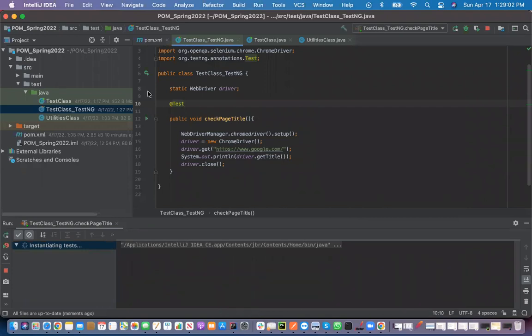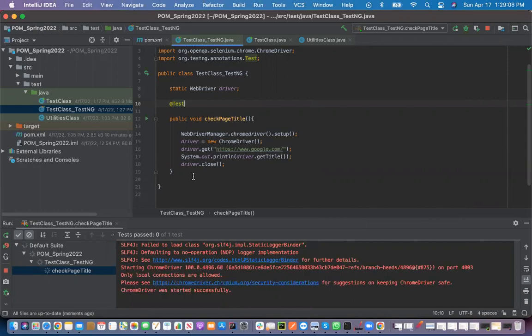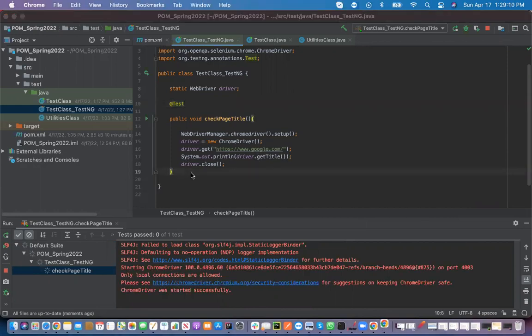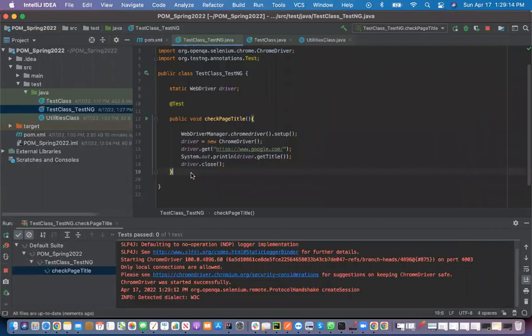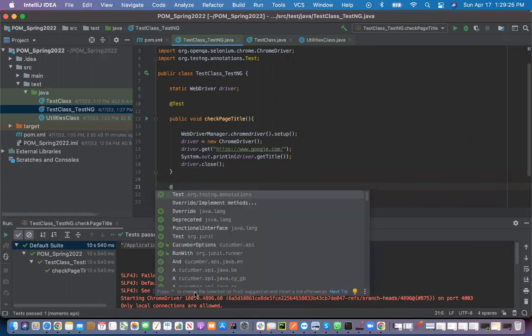What I can do here actually, so I'm testing the title now. I'm saying, okay, check the title and after the test, close the browser. So the same thing I can do here at after test. You see that?